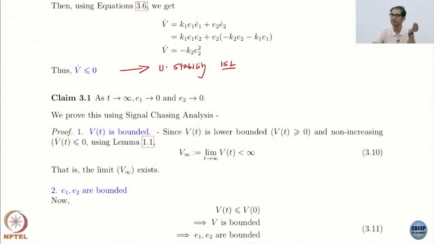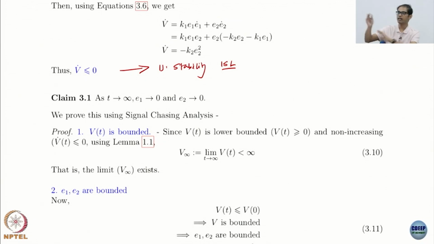Any signal that is lower bounded, and so notice that until this point I was looking at V as a function of the states and so on, but here I transition to writing V as a function of time. Okay. So I have implicitly assumed that I have solved the system and plugged in the solutions, therefore it is a function of time. Okay. But remember also this big caveat when you are using Barbalat's lemma, this is not a uniform result. Why? Because you fixed an initial condition.